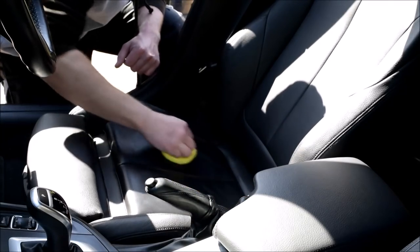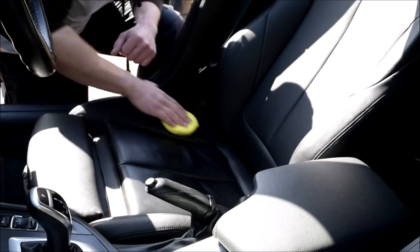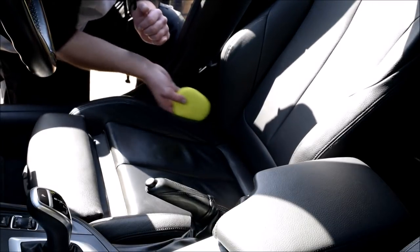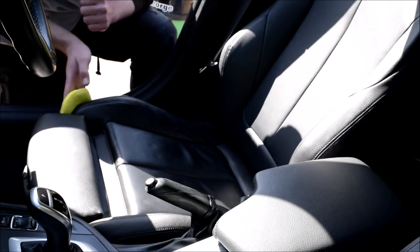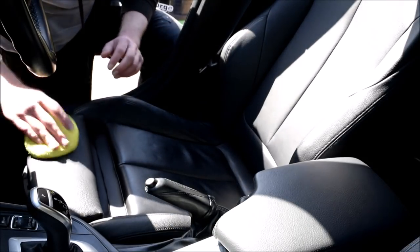Okay, so this isn't my favourite leather protection product. In fact, my all-time favourite is G-Technic L1 Leather Guard, which I've already covered in a video from a couple of years ago called G-Technic Interior Protection Full Explanation. I've linked this video in this video's description, so if you want to find out about what I believe is the best leather protection product, then be sure to watch that video after finishing watching this one.